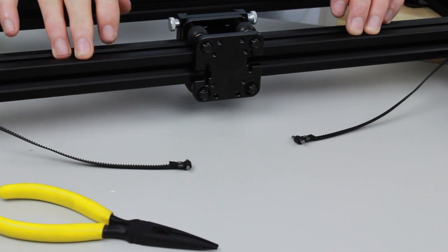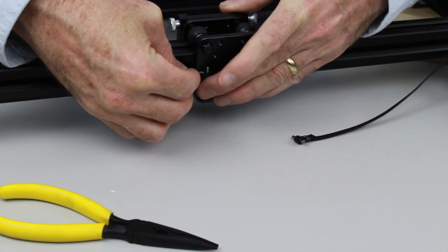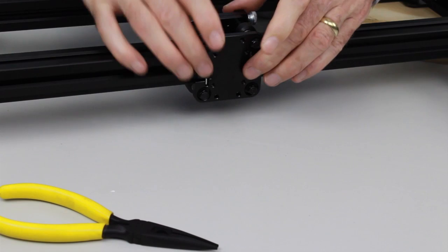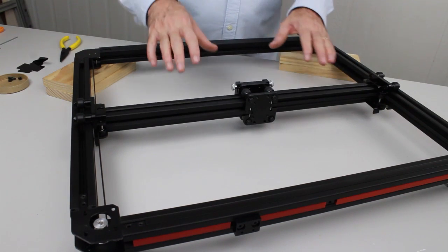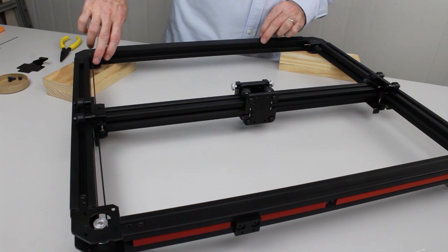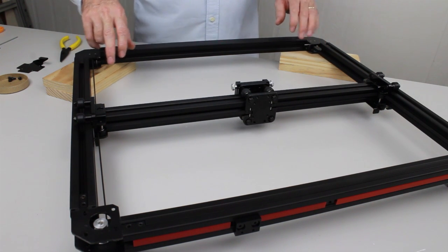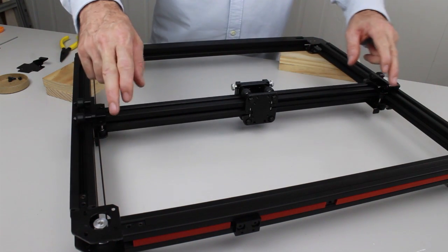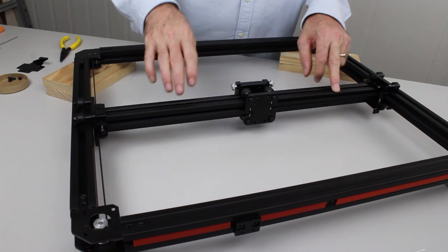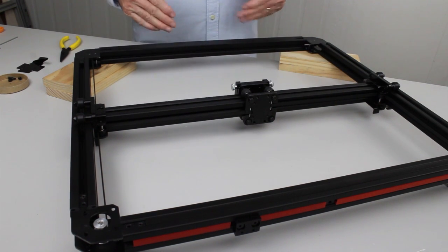So now that we've got that, we can simply pop them into the cutout as we did at the beginning of the belts. One on that side and one on the other. Before we go any further, what I like to do now is just to check the belt, make sure it's not twisted, make sure it travels around the pulley correctly, and make sure it's between the flanges of each pulley. You'll also notice that as the belts come around to the back of the machine, the teeth are no longer facing out, they're facing to the front. So both teeth of the front and the back belts should be facing towards you to the front of the machine.